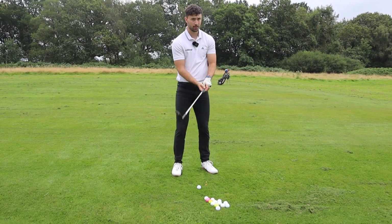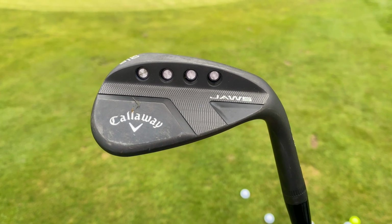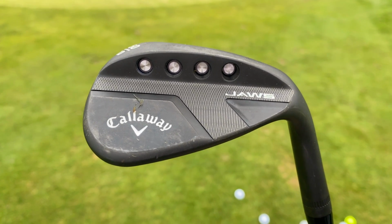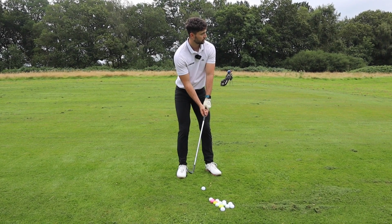Now, Callaway said that with their new high toe, it's a little bit easier to hit full shots. And this would kind of quantify as something that is a little bit more of a pitch rather than a chip. And I found in the review that is the case. It is a lot simpler, a lot more straightforward, a very smooth club from these types of shots.